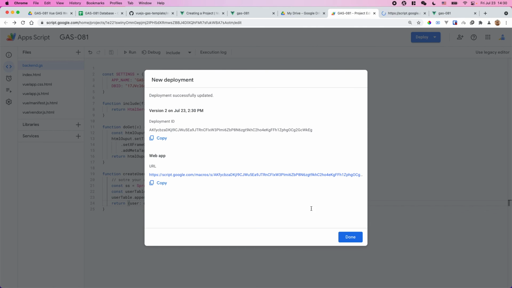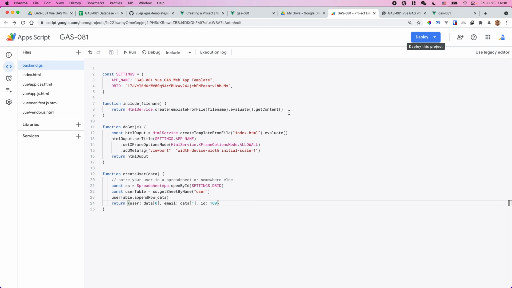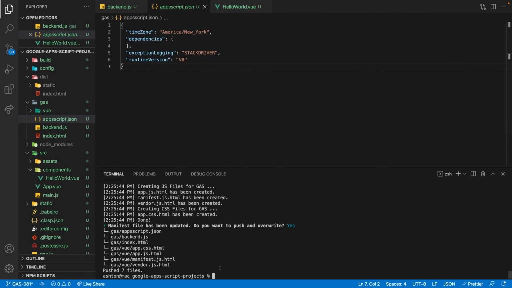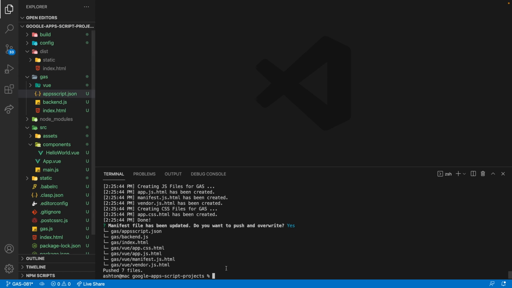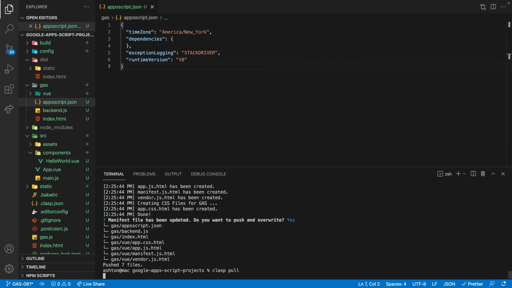And if I try to open this file, the application, I should see the form here. So before we check the form, I need to do another command here. To make sure this configuration is correct, I need to run this clasp pull. So basically, this pull function is going to pull the data from the online project and override this file here.